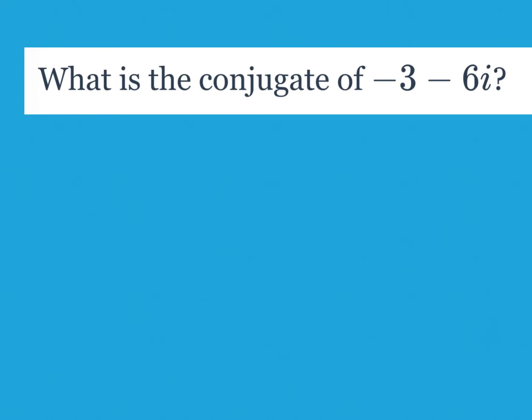All right, next thing we're going to talk about, this is a very simple concept, but it's going to lead into one of our more difficult concepts. What we're asking is, write the conjugate for negative 3 minus 6i. If I'm looking for the conjugate of negative 3 minus 6i, very simply put, this is the complex form a plus bi. All we do differently for the conjugate is leave the a alone and change the b value to the opposite amount. So in this case, the conjugate of negative 3 minus 6i is negative 3 plus 6i.